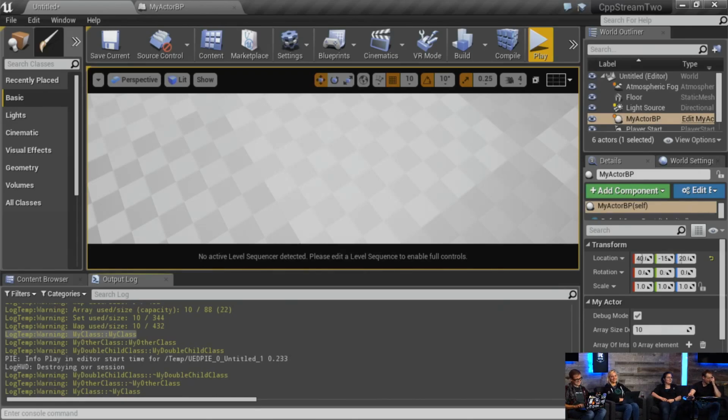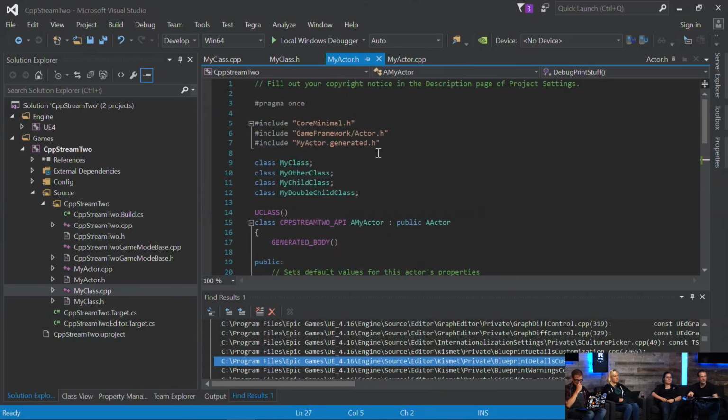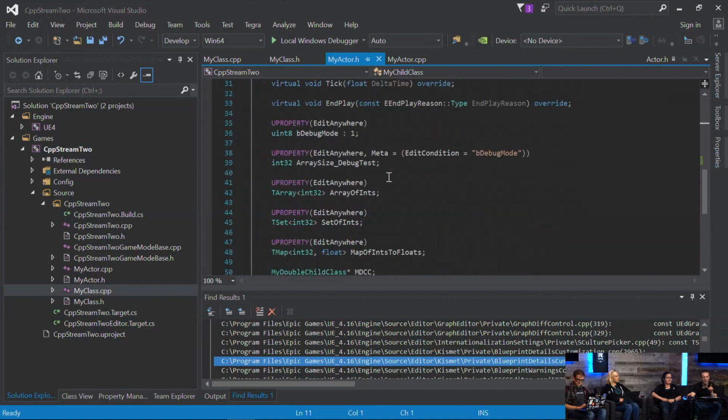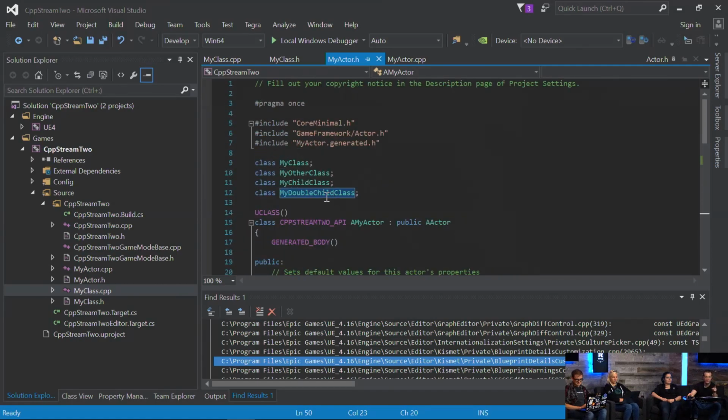All right. So, how do we know what to include? There are a couple of things. First, here I'm using these classes that I defined elsewhere. Since I only refer to them by pointer in the H file, I can avoid having to include them at all. I just forward declare them so the engine knows this is a class. As long as I just refer to them as a pointer, I don't refer to anything inside of them. I don't have to know how much size, how much space they take up, anything like that. It's just a pointer. I never look at its internals or its size. I can do this and it's fine.